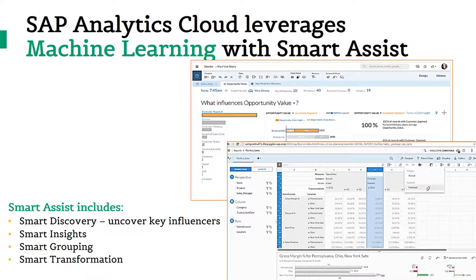One of the things that we see in modern analytics tools right now is that these tools have embedded algorithms that help the end user take the action. This is, for example, an example of Analytics Cloud, where we have smart discovery and smart insights applications, where you can very simply, as you see on the screenshot, click a certain metric and say, dear product, can you please explain to me which attribute or which part of an attribute correlates the most to this metric? Meaning you can do a kind of, I would say, decision tree to really see what attribute, what dimension influences a certain metric the most, because I want to take action over there.